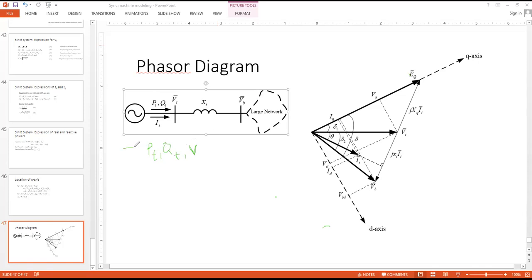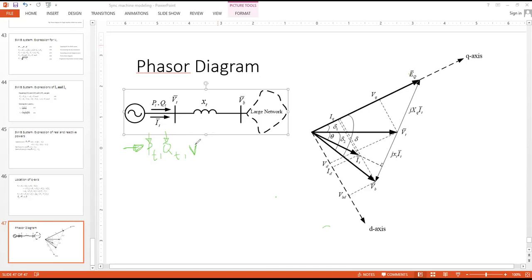These are some of the points related to the initial operating condition. We know how much real power is being generated by the generator. We know either the power factor of the power supplied by the generator, or the reactive power supplied by the generator. If we know the power factor, we can calculate Q if P is given. On the other hand, if both P and Q are given, we can also calculate the power factor. If you know two of those, the other can be easily calculated.